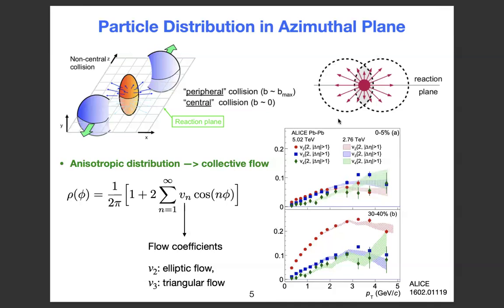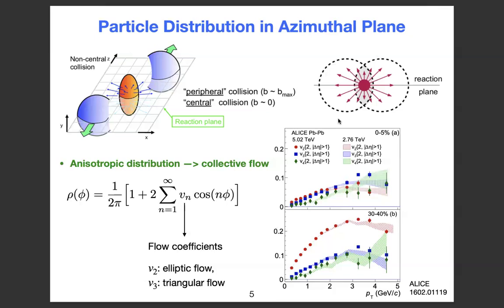And if we look at the final particle production in the azimuthal plane detected by this angle phi, we can actually decompose that distribution in terms of harmonics with different powers n here. And these different cosine functions can have different prefactors called v_n, and these v_n are called flow coefficients. And this asymmetric behavior is called collective flow, like particles flying out and they're interacting with each other. For example, when n equals 2, that v_2 is called the elliptic flow coefficient, and for 3, it's called triangular flow. And these flow coefficients have been measured in experiments.